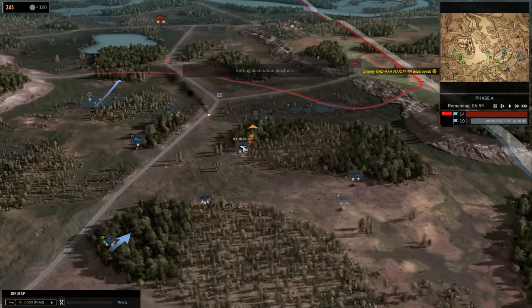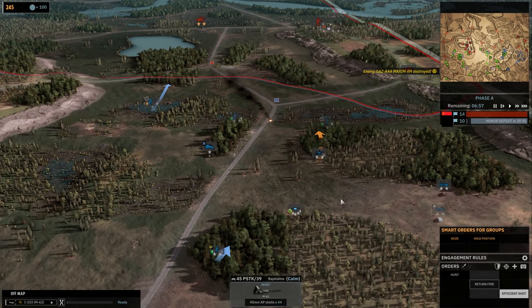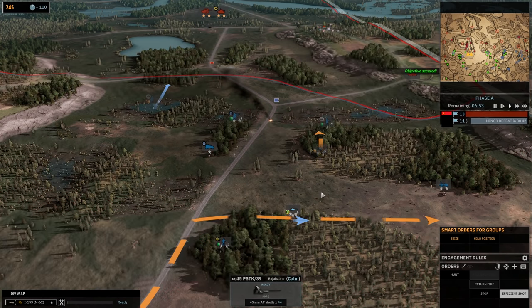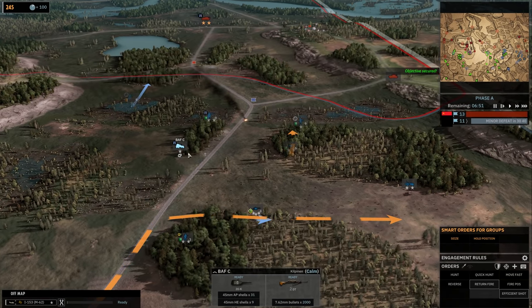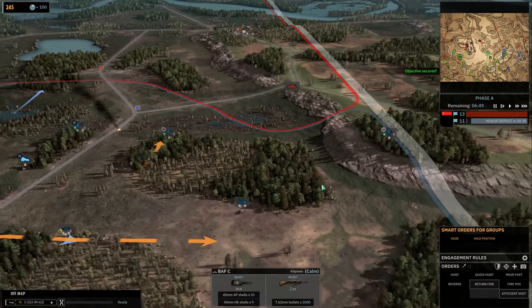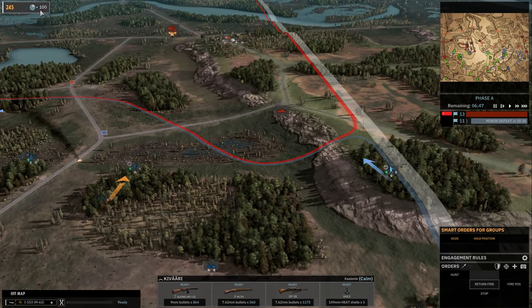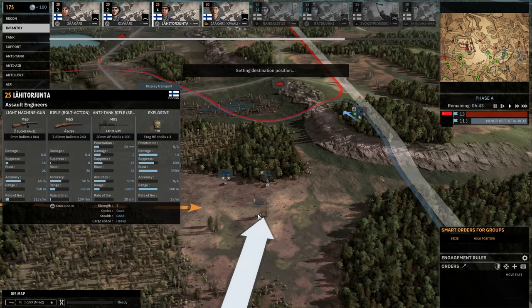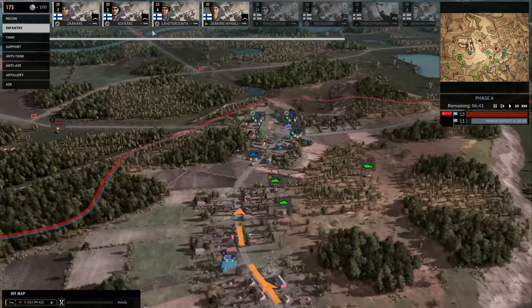We need another AT gun. We definitely need some more. Let's turn this to efficient shot for right now and just keep you on the damn road, boy. Okay, level 3 veterancy. That's not bad. We just need to get some more infantry on the tree line, and we definitely need to get some of these anti-tank rifle soldiers as well.